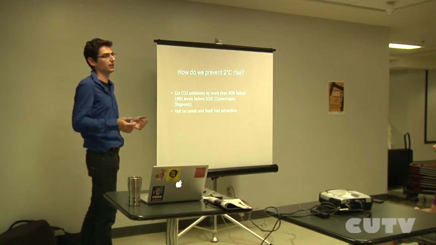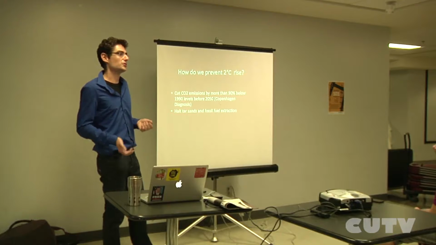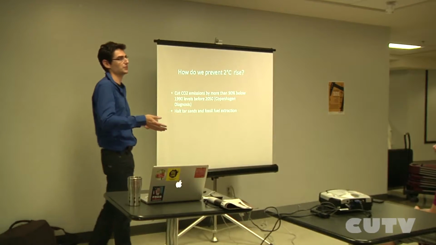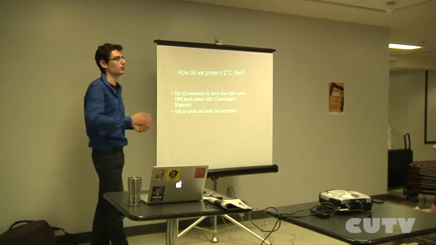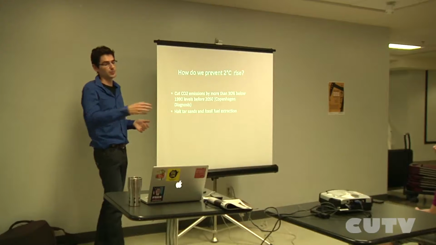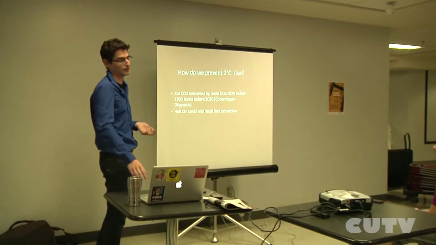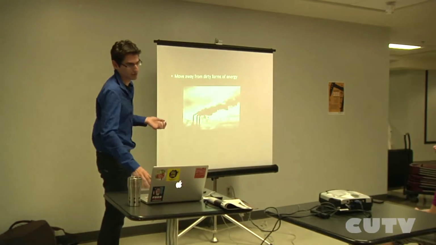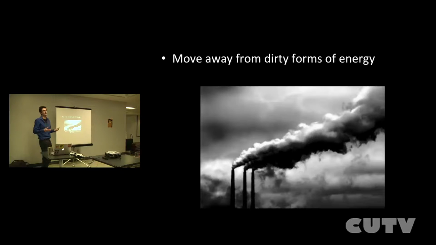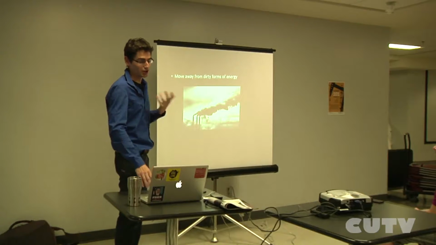We're actually far behind European countries when it comes to emission reduction targets. Quebec has the most ambitious one, so we want to reduce our emissions 25% below 1990 levels by 2020, but we don't go anywhere beyond that, where other countries have plans all the way up to 2050. So there needs to be some political pressure there if we want to stay below a 2-degree rise in temperature. We also have to halt tar sands and fossil fuel extraction, as I mentioned earlier, and we have to move away from dirty forms of energy and really start to reinvest in alternatives, renewable energy, and different types of initiatives. And I'll talk a bit about that afterwards, about alternatives.